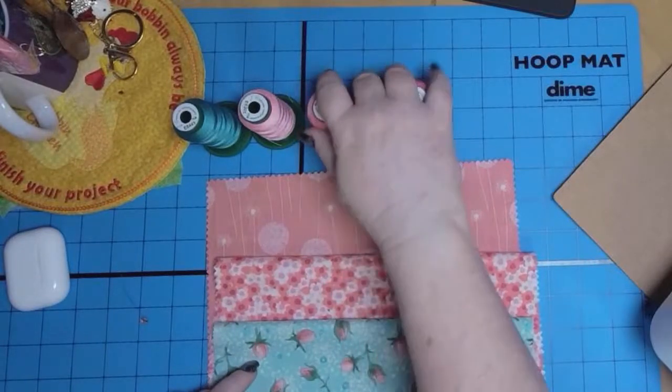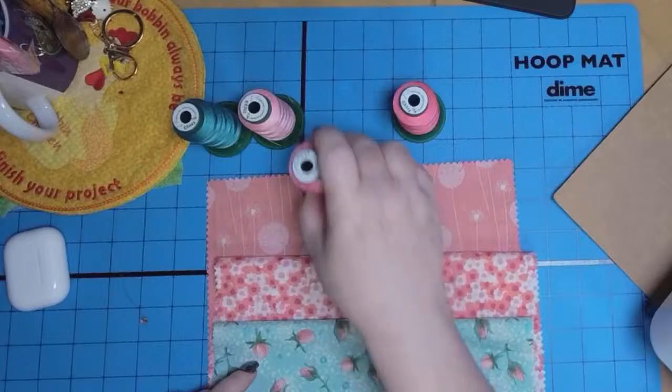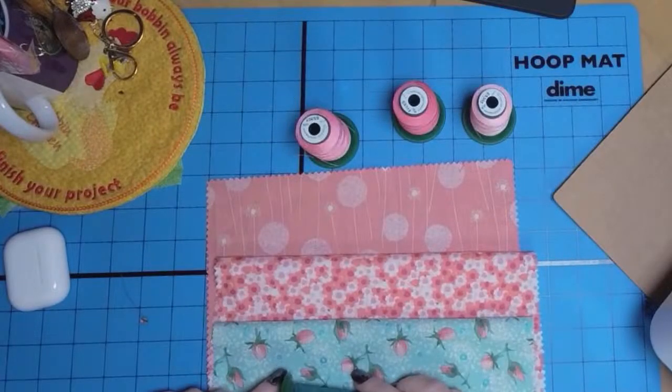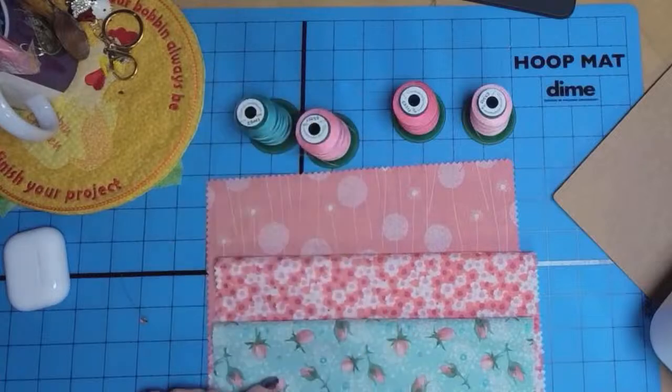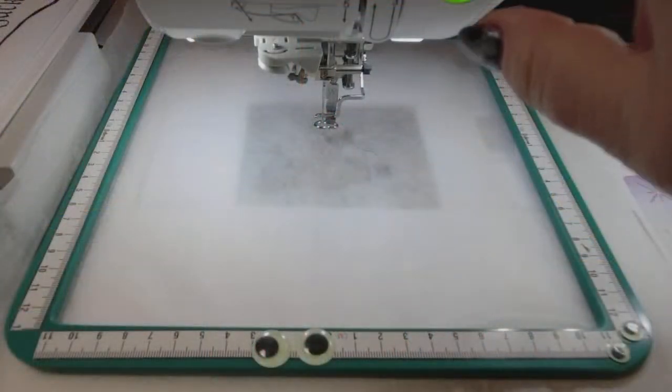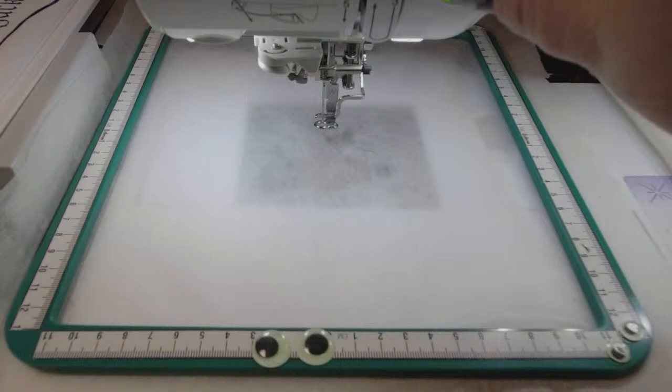I like the idea of green, and I think this one for the middle. And the turquoise, I could do blue as well, but there we go. All right, let's go to the machine, Dawn. You ready? See, that was fun. Wasn't that fun? I enjoyed that. Is it up? Yeah. Okay.